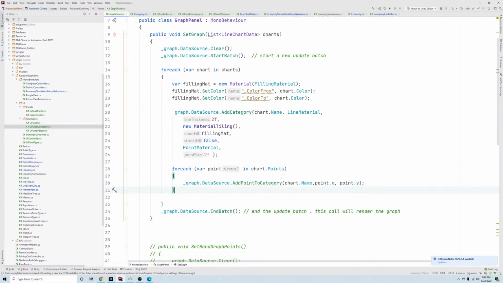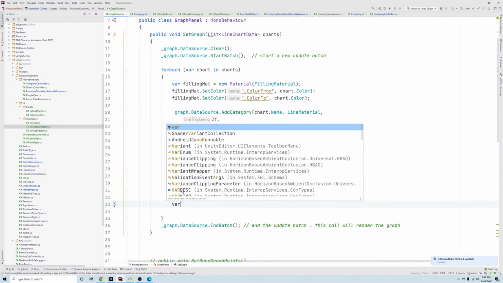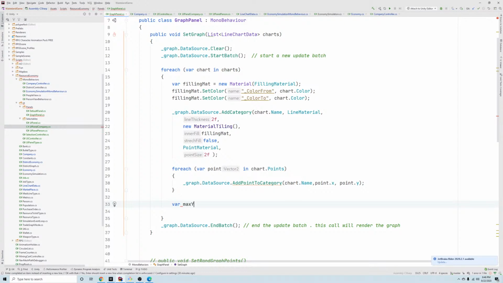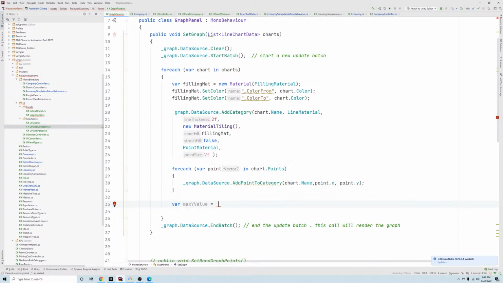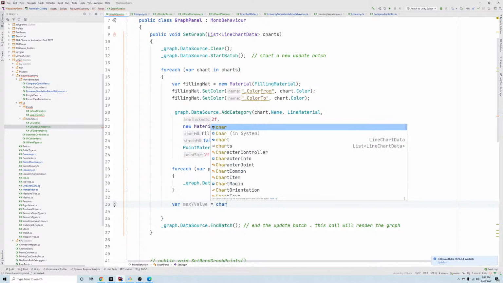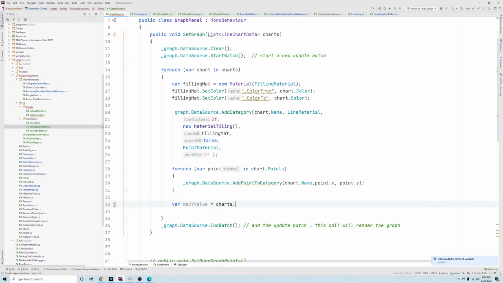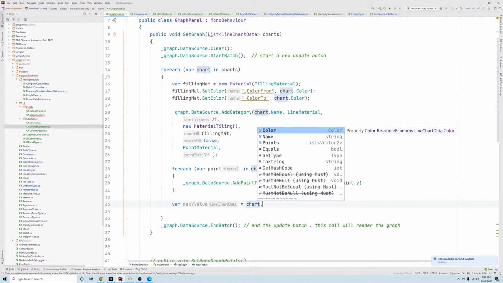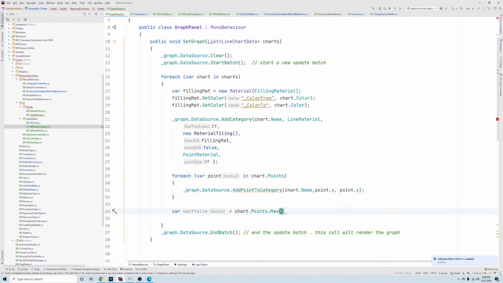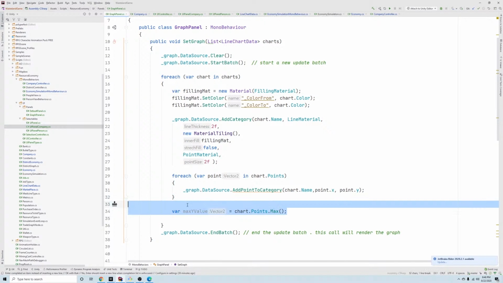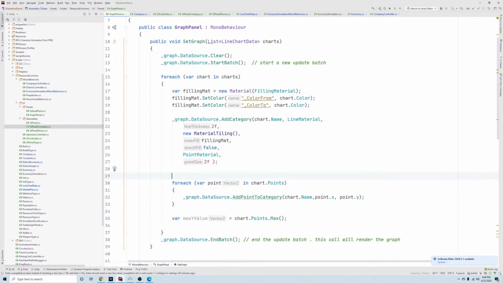And I don't care about optimization, so I'm just going to get it here outside of the loop. Max y value. This just to me looks a lot simpler than maintaining max equals.